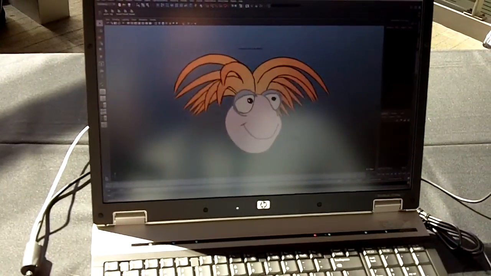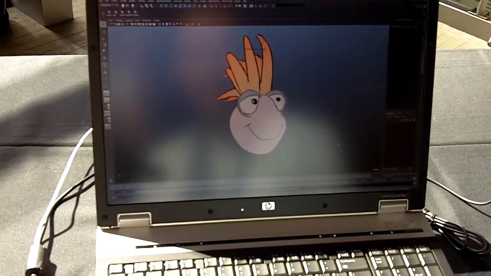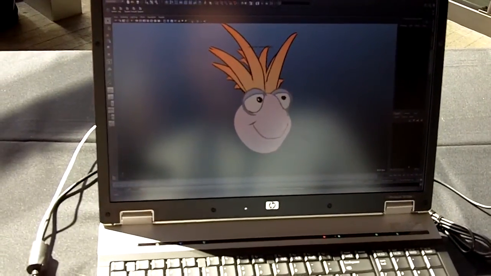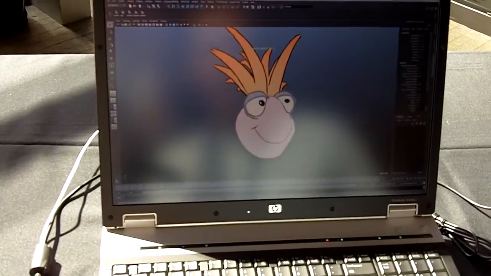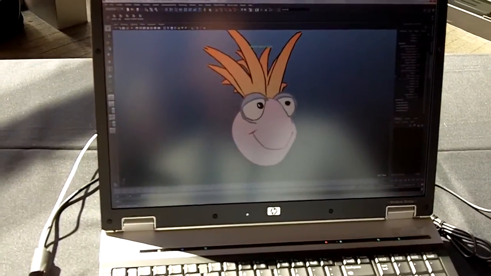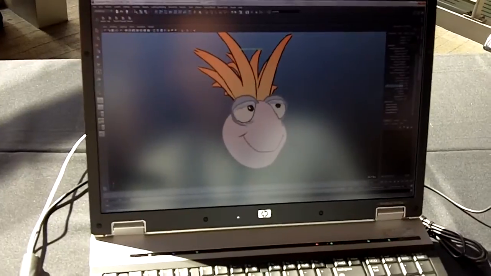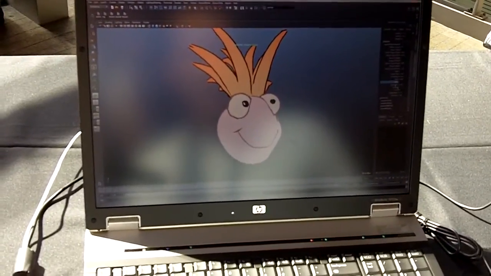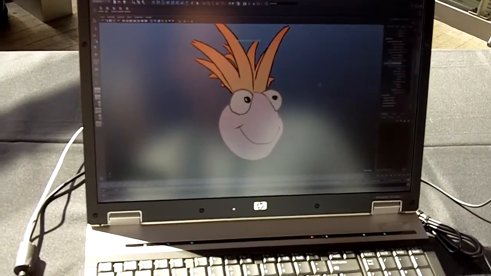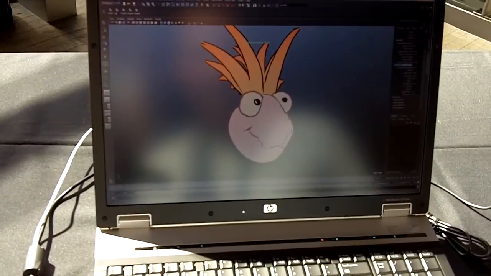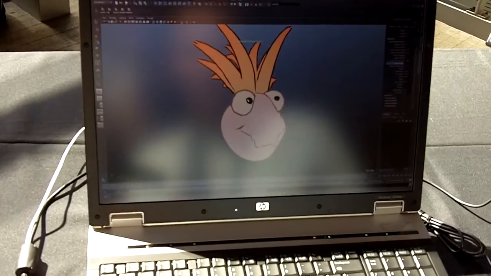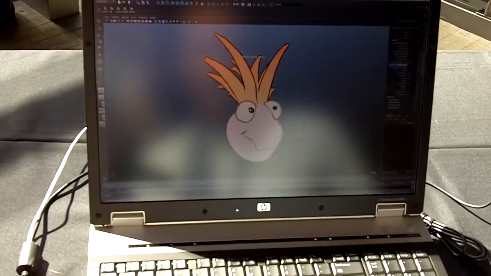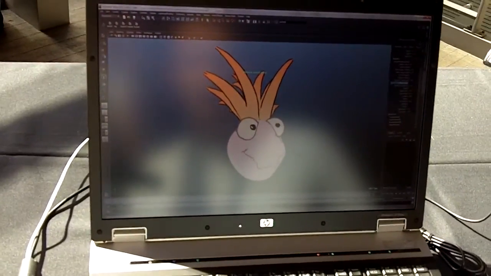Here's another example of a toon render, and you can see if I push play here, I've actually got some animation, and you can see how those outlines will actually update based on the animation. I've also got a variety of controls in here that allow me to animate different parameters. For instance, I can build in something like a blink where I can just really quickly and easily animate the character's eyes blinking, or I can add something like a little bit of noise to the mouth so that I have kind of a squiggly line representation for the mouth. And these can all be built directly in Maya and attached to the character pretty simply.